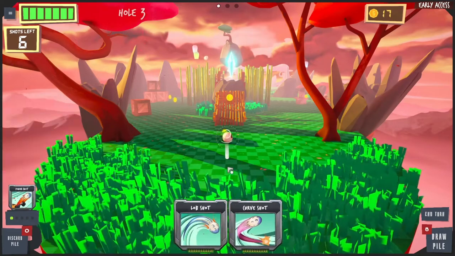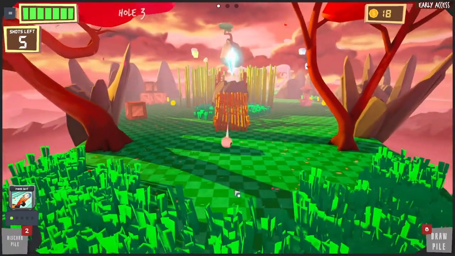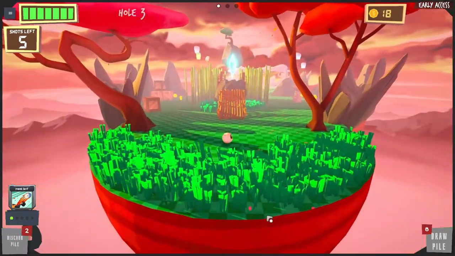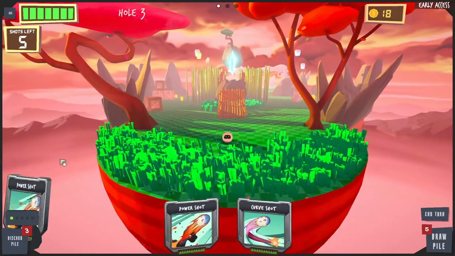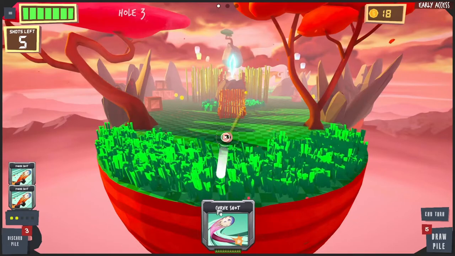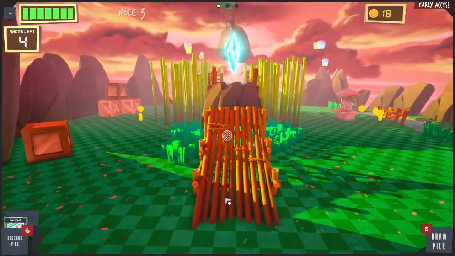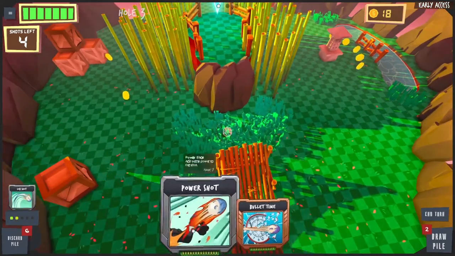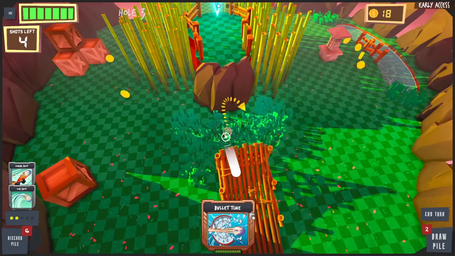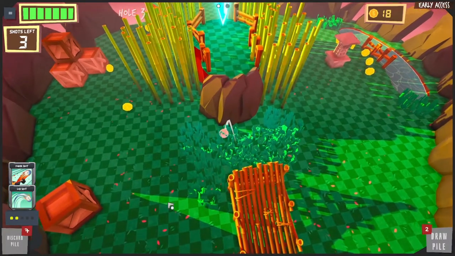And, well, we won't add a lob shot onto that, but a power shot should hopefully do it. It did not. We need more power. Perfect, thank you. I love when the game listens to me. Oh, baby, oh, yes. Go! No! That did not work. All right, let's try lob power. Bullet time. No, I'm kidding. Whoa, did you see that?